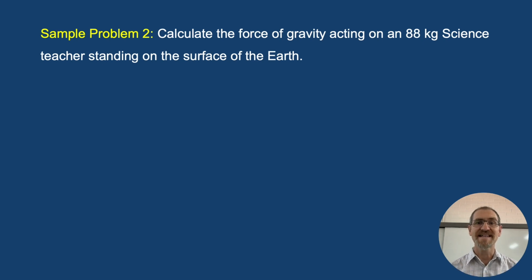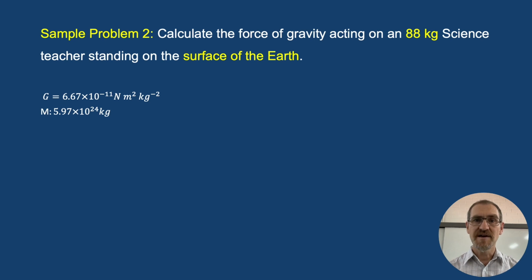Here's a sample problem. Calculate the force of gravity acting on an 88 kilogram science teacher standing on the surface of the Earth. So what's the important piece of information here? The teacher is 88 kilograms and the teacher is on the surface of the Earth. So let's think, what do we know? We know the gravitational constant. That's going to be in the formula and data sheet.